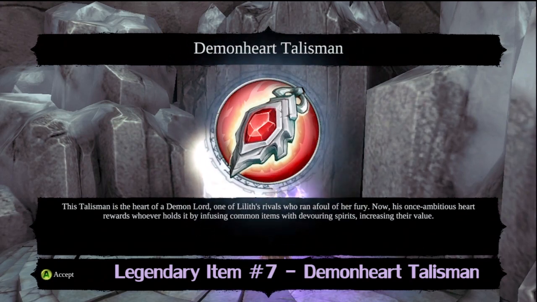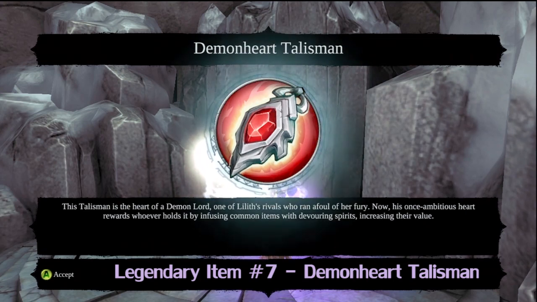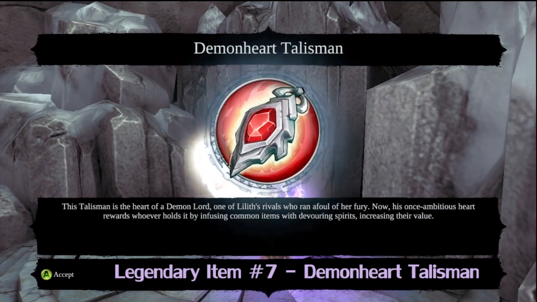This talisman is the heart of a demon lord, one of Lilith's rivals who ran afoul of her fury. Now, his once ambitious heart rewards whoever holds it by infusing common items with devouring spirits, increasing their value.